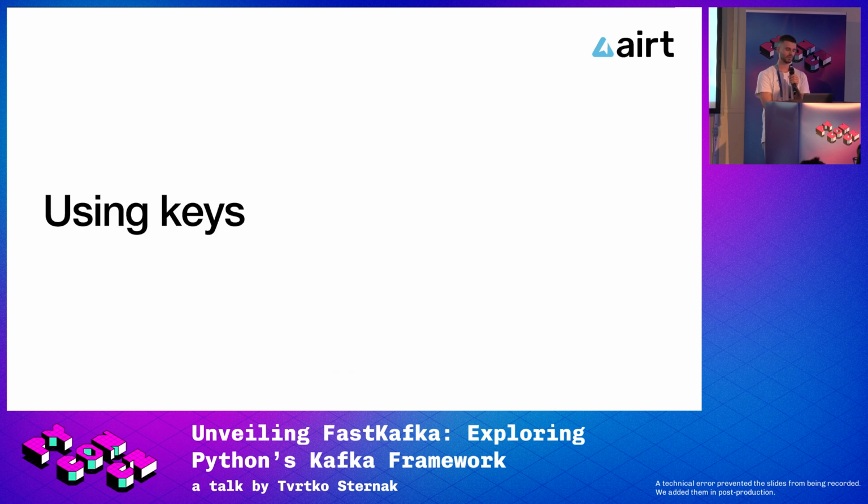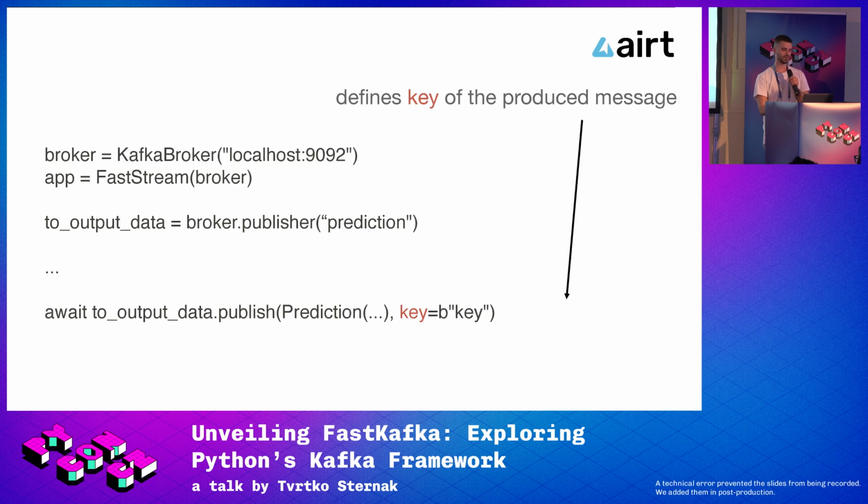So in Kafka, the topics are split into partitions so that your consumers can consume the topic in parallel. And if you want to be sure that your messages that are interconnected are ending up in the same partition, you have to use keys. And those keys are used to determine on which partition for which topic your message will end up. So it's quite a big feature of Kafka. And in our case, it's as simple as when you're trying to publish something, you just, with your message, define a key, and it will be used internally to determine on which partition your prediction will be published.